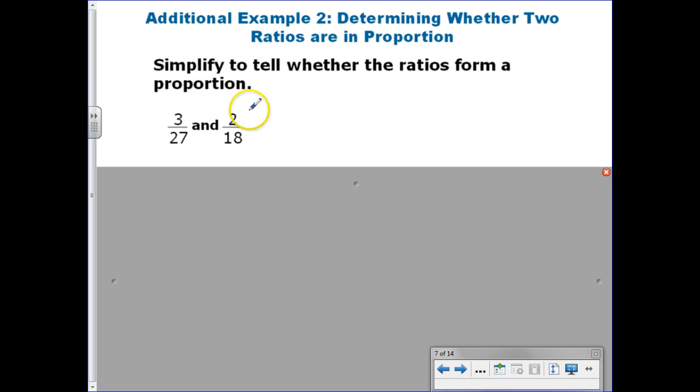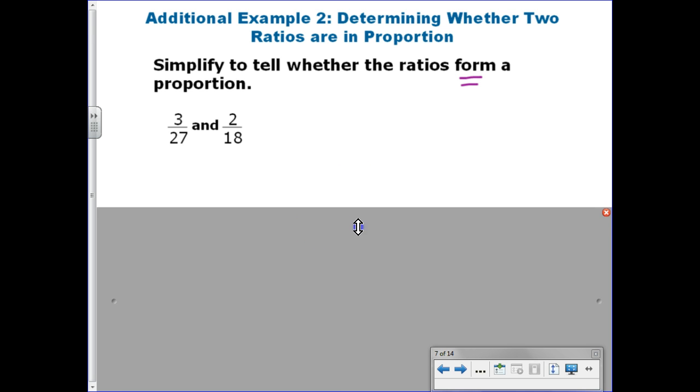Well, I'm getting after using this proportion idea to start looking at a pair of ratios and tell me if they really are equal. In other words, would they form a proportion? Now we're kind of getting into showing you what a proportion looks like. If I had you take this and make each of these a fraction in simplest form, you'd say, well, 3/27, if I divided by 3, taking a factor out of the numerator and a factor out of the denominator, I'd get 1/9.